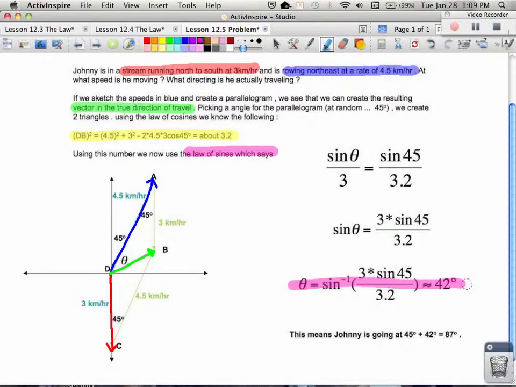And so what I wanted you just to understand is that really, when you look at real world applications of what's going on, law of sines and law of cosines can be used to find the answers to complex questions. And this is just one example of how you would do that. And so I just wanted you to kind of see one of those examples.